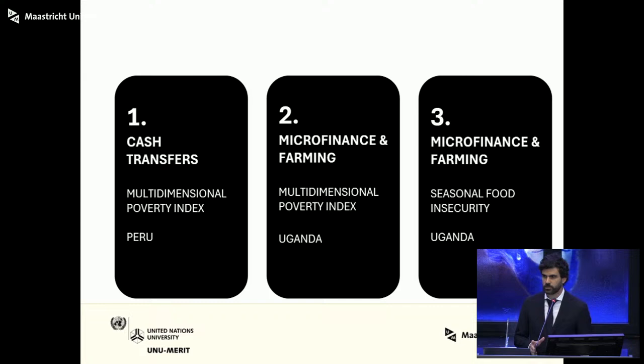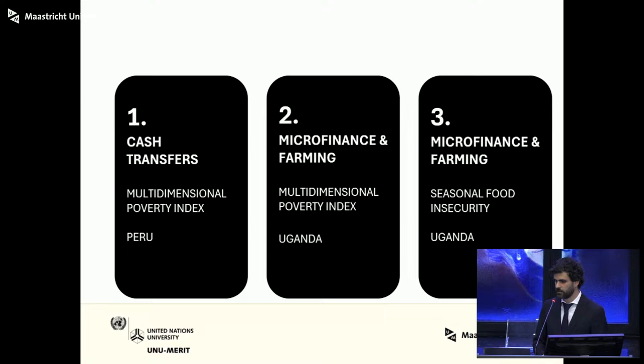These three impact evaluations contribute to the field by using real-world data, by adapting and testing a multidimensional measure in a microeconomic setting. Remember that usually these measures have been implemented mostly for comparative purposes at the macro level, at the country level, or at the regional level. In this case, we are testing this in a micro scale in impact evaluation of a particular policy or program. There is some literature that is relatively new in this space, but this dissertation with three papers is actually contributing to the field in this manner.